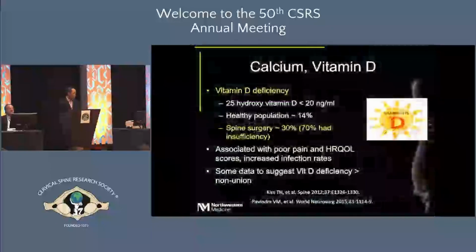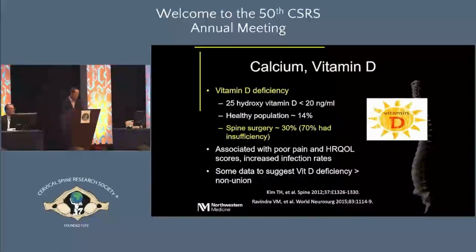No osteoporosis talk would be complete without discussing calcium and vitamin D. Vitamin D deficiency is a very prevalent condition even in the healthy population. And this hit home when I was recently diagnosed with vitamin D deficiency, despite my efforts to play golf whenever I can outside and eat salmon and milk on a regular basis.